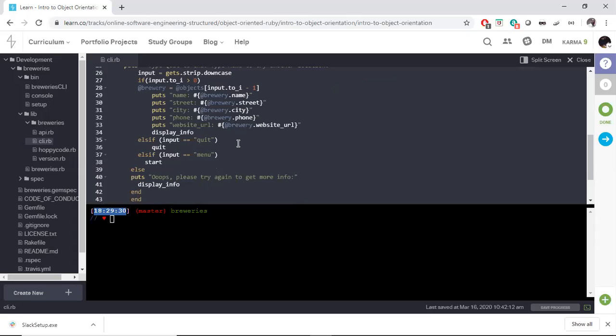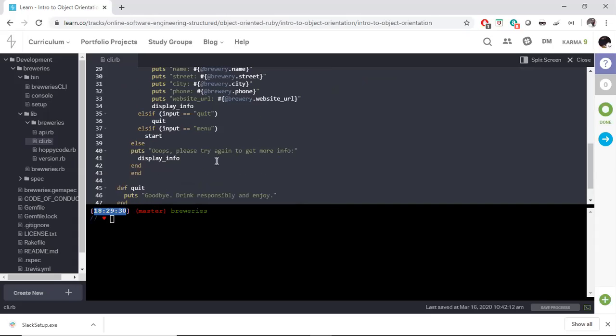Else if the input is menu, we're going back to the start. Else anything else the user will put is gonna be oops, please try again to get more info.